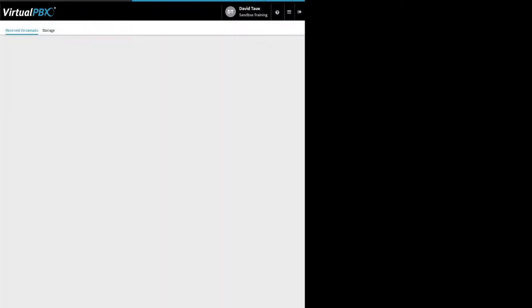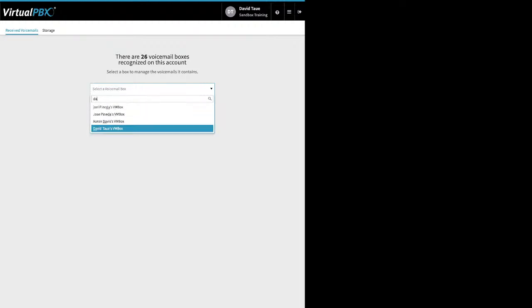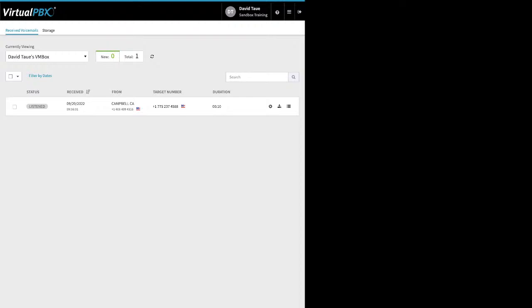The voicemails, this takes you to your voicemail box manager. So you can get to any voicemail box on the account. You can see any messages that are there, right? So if this had 100 messages, I would see them all, right? And then here, you can change the status. Or since I'm an admin, I can also move the message to a different voicemail box, right? It's with the wrong person.